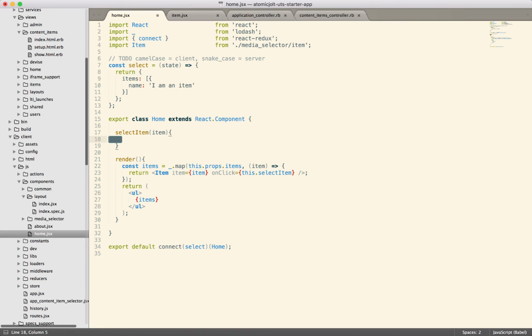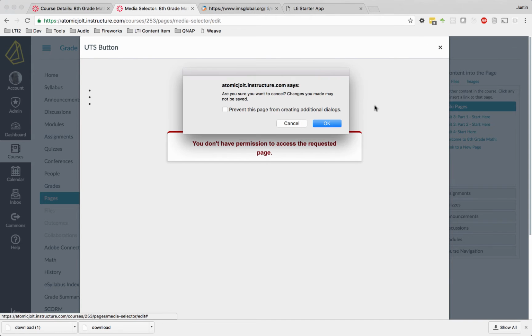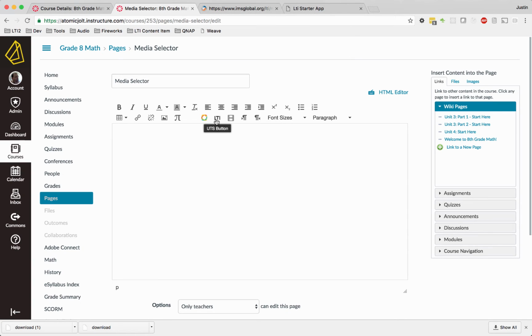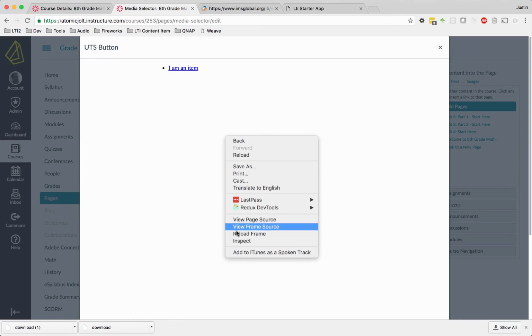And for now, let's do console.log item.name.